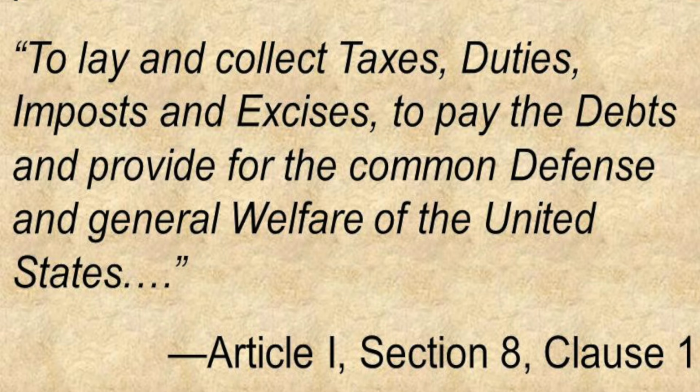He says the first one is Article 1, Section 8, Clause 1. Boys and girls, listen up very carefully to the General Welfare Clause. The Congress shall have the power to lay and collect taxes, duties, imposts, and excises, to pay the debts and provide for the common defense and the general welfare of the United States. General welfare. We need a national bank because it's in the general welfare for the country. It's what we need to do.